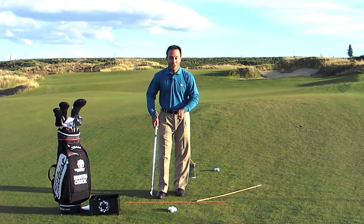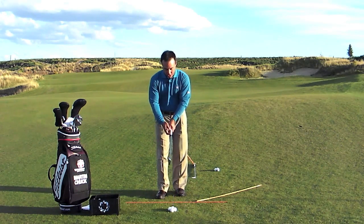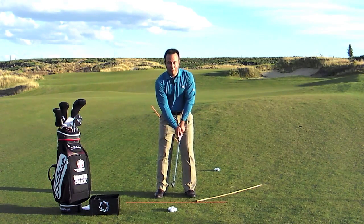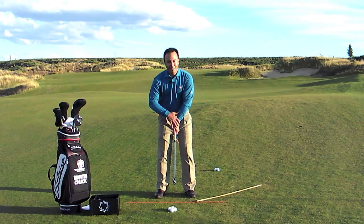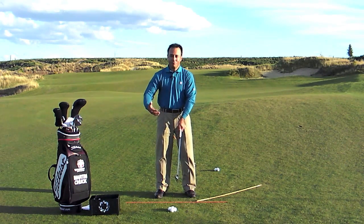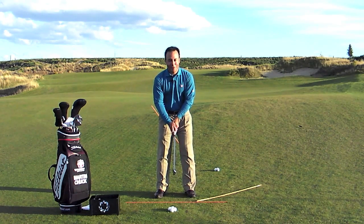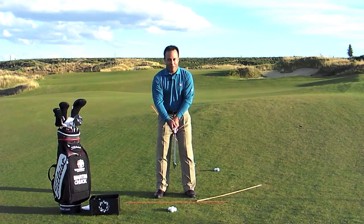These are called address hands, address hand location. This address hand location with the shaft vertical, and now sure, we can all play the shaft to some degree a little bit left or right, but there's a little angle in this left wrist. Is it 45 degrees? Who really cares? But the purpose of showing you this is to understand your angles. So here's a bent left wrist condition, here's a flat right wrist condition.